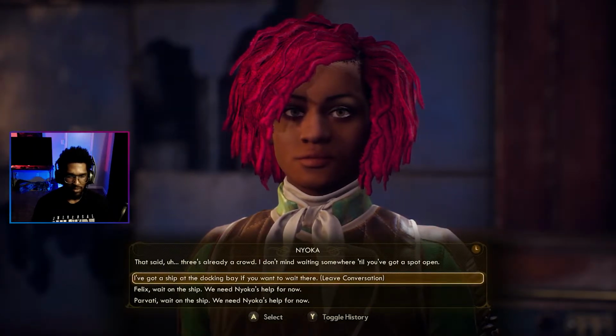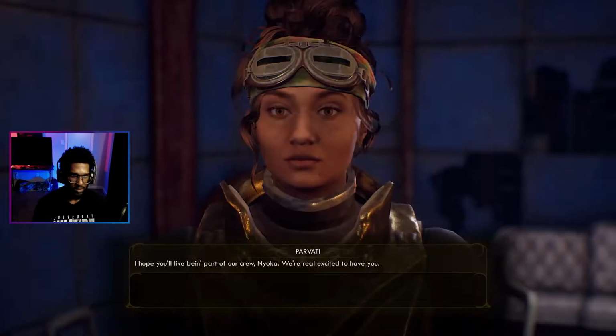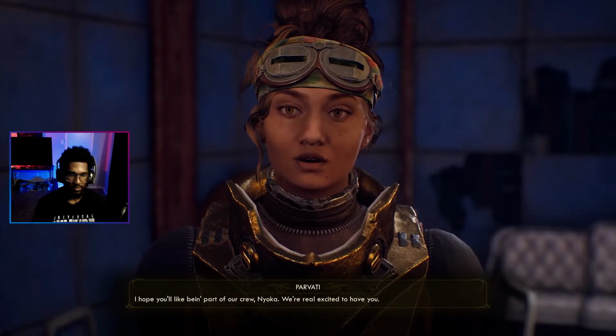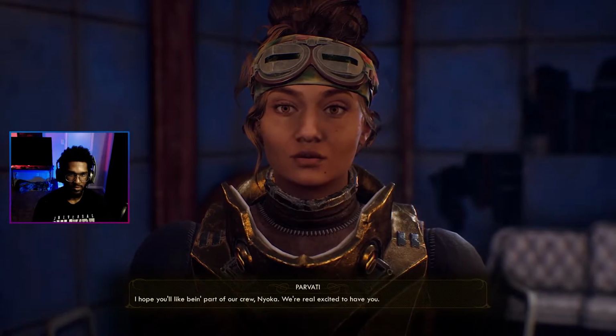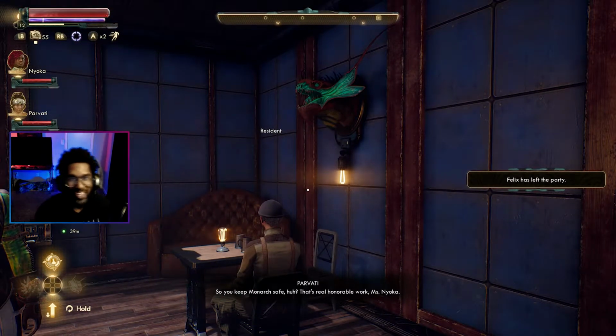I got a ship at the docking bay if you want to wait there. Felix, wait on the ship. We need Nyoka's help for now. Yeah, we're gonna tell Felix wait. I hope you like being part of our crew, Nyoka. We're real excited to have you. So you keep Monarch just got a new homie.